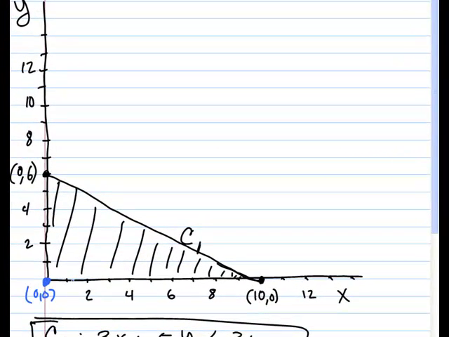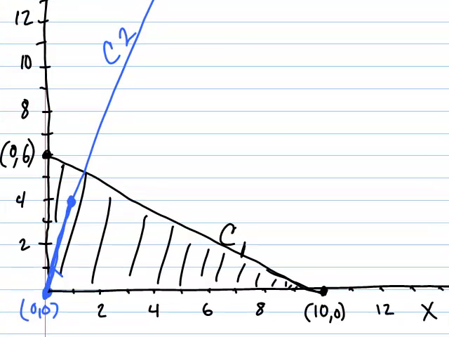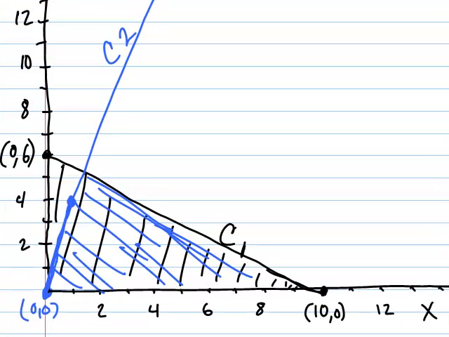And then the other point that we found was (1, 4). So here is (1, 4). If I were to connect those 2 points and then extend it, that would be the line for that constraint. And this is constraint 2. And we found that the area below the line, so over here, is the feasible region for it.